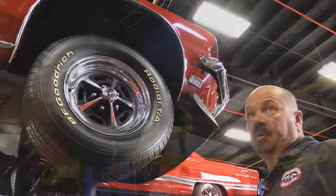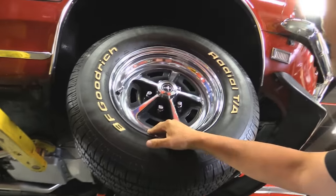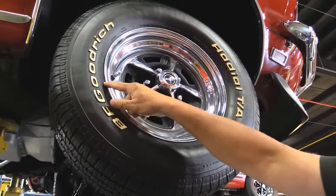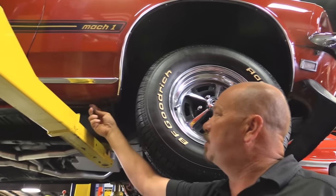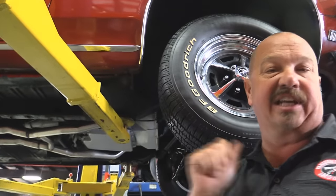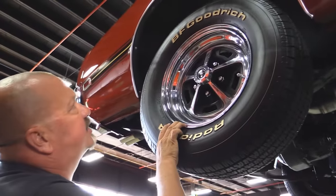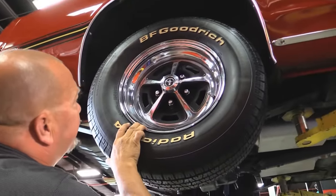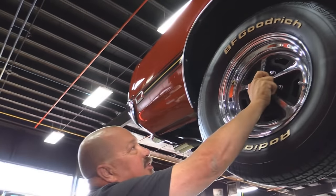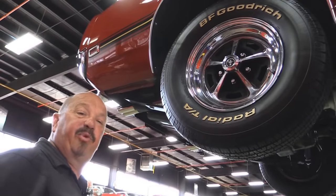Let's look at wheels and tires. Up front here we've got Magnum 500s - these do look like the original wheels and they're in awesome shape. We've got BFG 225/70/14s up front. This lower front fender too - I always get up in here and feel around and look around for any patchwork or anything. Looks fantastic - all original there. Out back we've got 225/70/14s out back as well. Same good looking rims, same good looking center caps. This baby is sweet. Let's lower it down and take a look at that 390 under the hood.